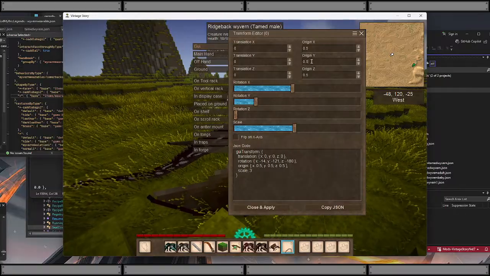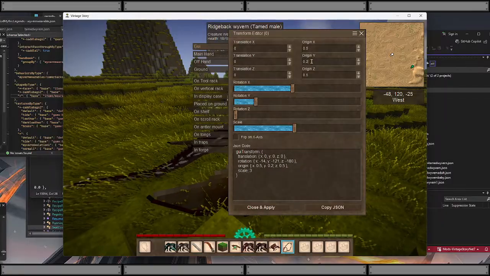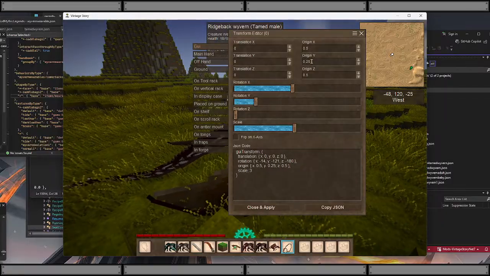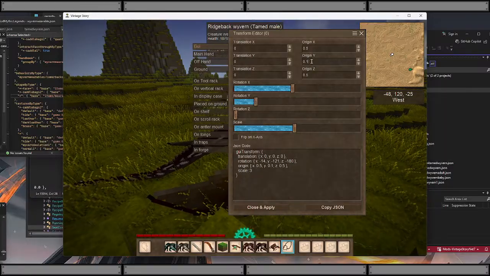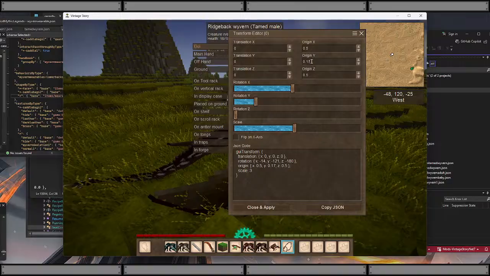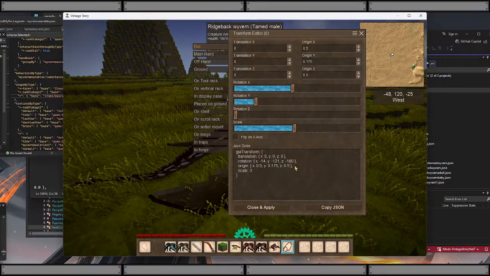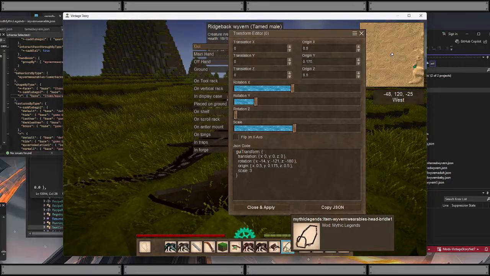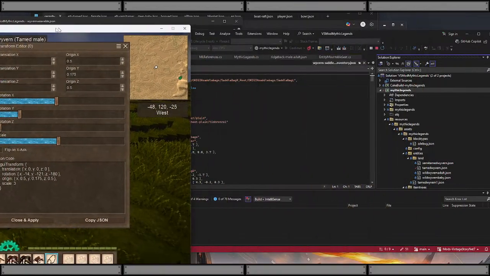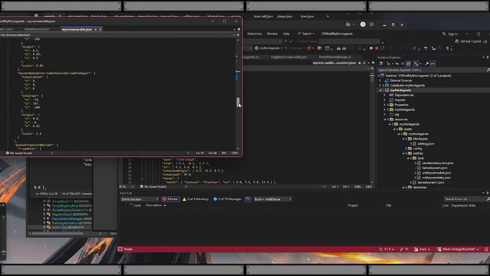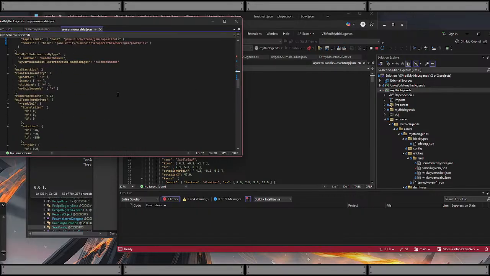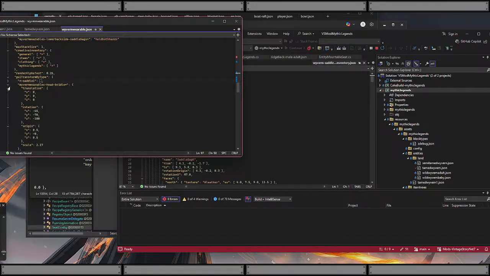Let's change the origin a little bit. 1.5, 1.6, 1.75. I'd say that looks pretty good. Let's change the transform now. So that's for the saddle. I just want to double check.